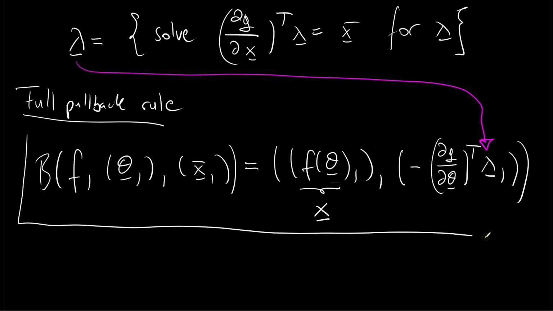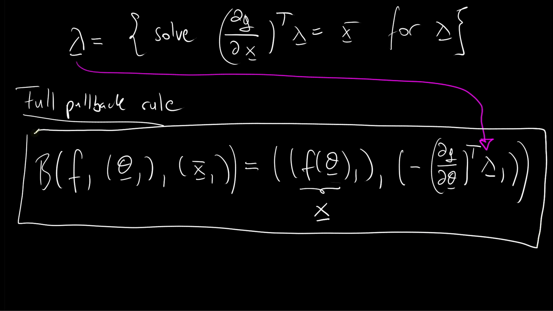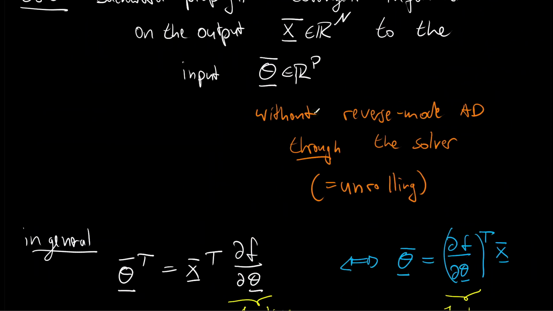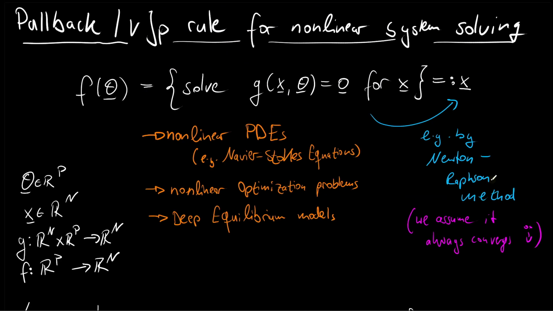And I think that's a really interesting insight, because similar to what we've also seen with the push forward rule, we need to solve an auxiliary linear system of equations in order to either forward propagate tangent information, or here in our case, backward propagate cotangent information. I believe the interesting insight is that this is a linear system of equations, not a nonlinear system of equations. And this nonlinear system, which was our original primal problem, is quite a tough one. And oftentimes, if you employ a Newton-Raphson scheme, linear solvers are a sub-operation of it.